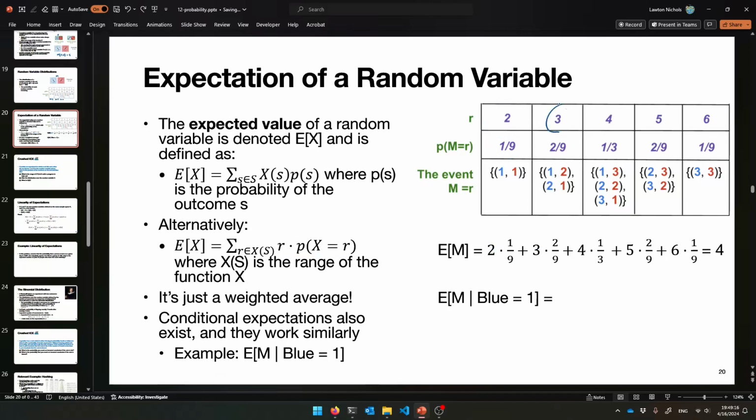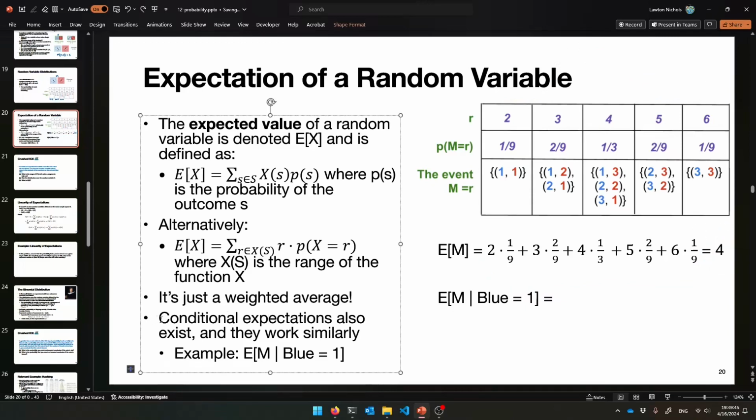All right, you give back 3 with a 2/9 chance. You add that up. Give back 4 with a 1/3 chance. 5 with a 2/9 chance. 6 with a 1/9 chance. If you add all this up, it gives you that weighted average, and it looks like 4, which makes sense, right? It's the most probable one. It's kind of like an inverse, like a bell curve there. And so it's going to land on the 4, most likely. That's the value you expect to see on average from your random variable M. That's what it's saying. Okay.